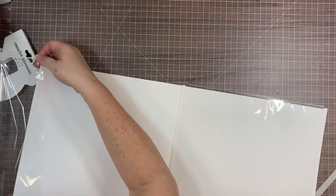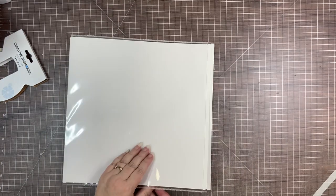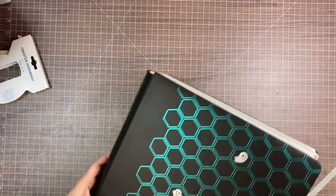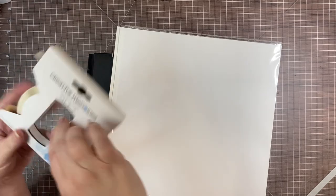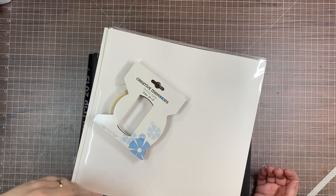So the page protector covers both pieces of your fold-out page. See how easy that was? About 10 minutes, and that's me going slow and explaining everything. Once you've done this a couple of times it's super easy. There's my finished fold-out page. If you want to do two and have facing pages, just do it in the opposite direction or do it the same way and flip your page over.